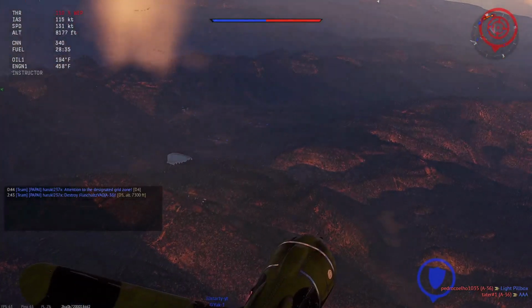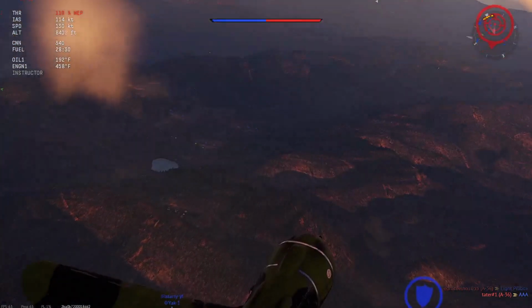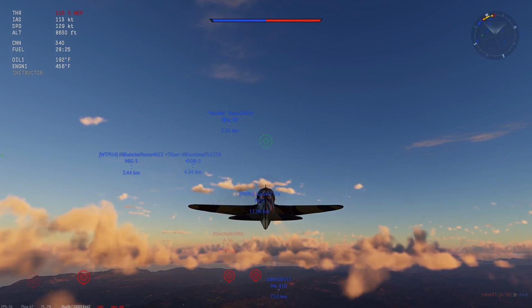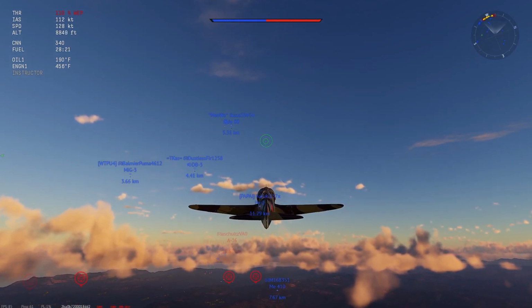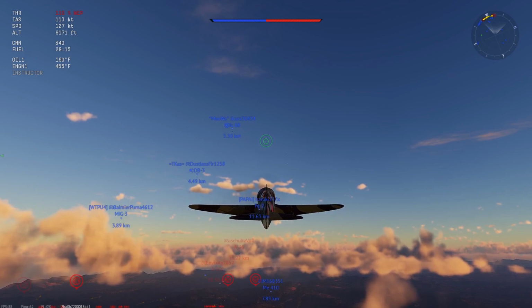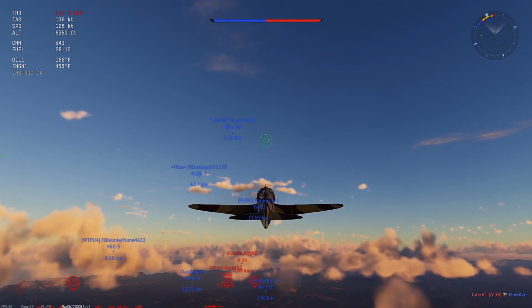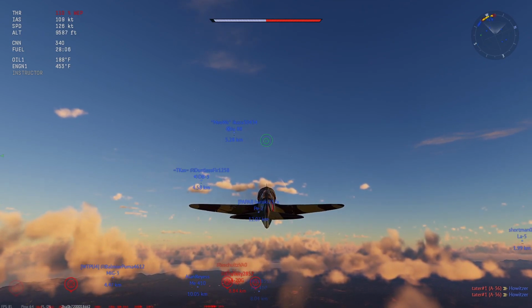I see the tracers down there. It's an A36 ground pounding. I was tempted, but decided I would keep climbing and see what else was up here. Excuse me. Got that HE up ahead, down low. Got some bombers up high. I don't see any contrails, so I'm not really looking for many bombers.